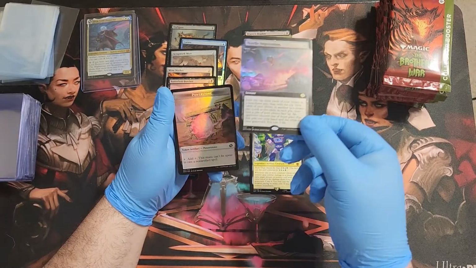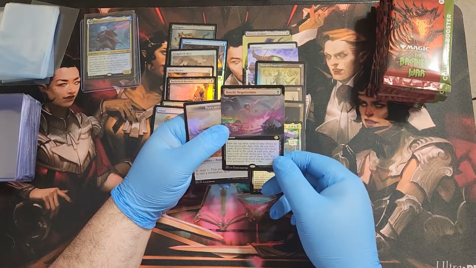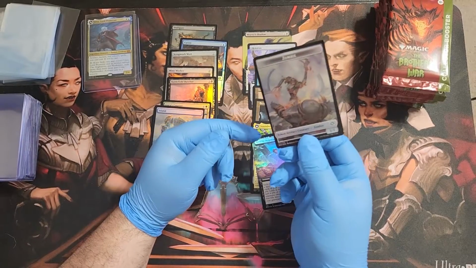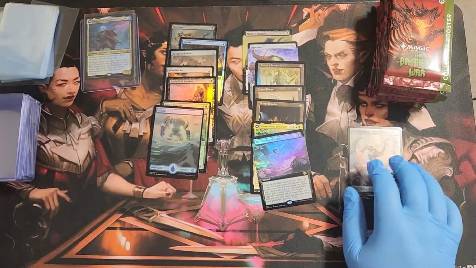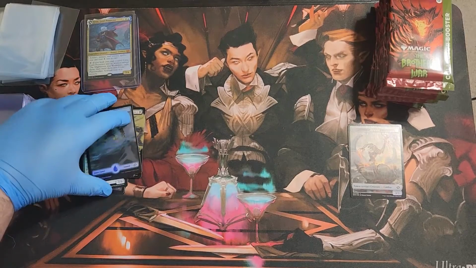And then we have a shiny Hostile Negotiations. Shiny alt art or full art. And we have Powerstone Zombie. Oh, a 3/3 Zombie. Oh, this is from Ashnod. That's an Ashnod there. Let's go on to this next pack.